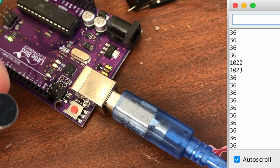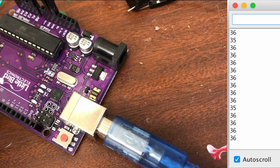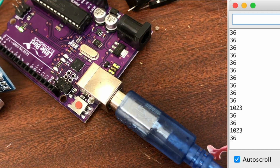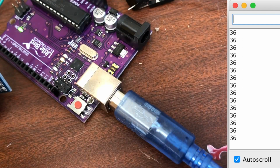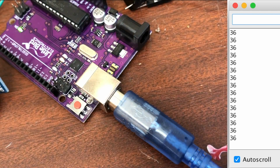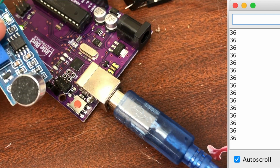So yeah, not a terribly sensitive microphone by the looks of it, but certainly enough to pick up when it's being tapped on or given a bit of a knock. I'll just get a glass and knock it really loudly next to the microphone. Yeah, so it's definitely picking up that. Not as sensitive as I thought it might be. It needs quite a hit to get the sound.